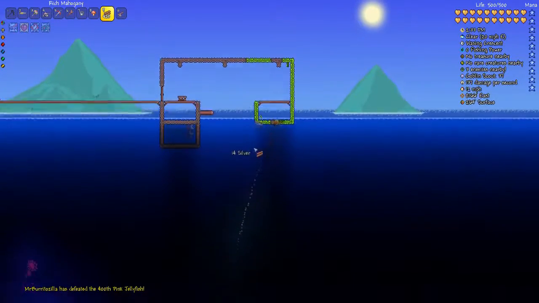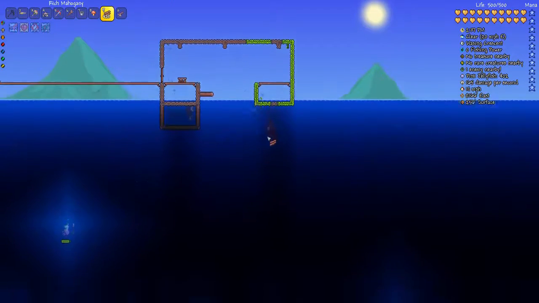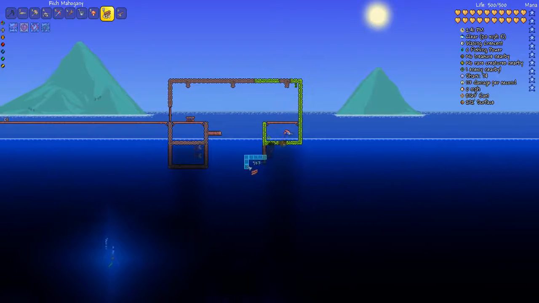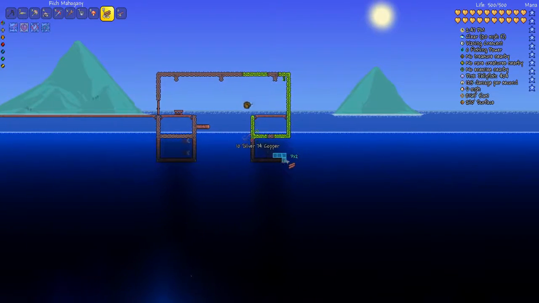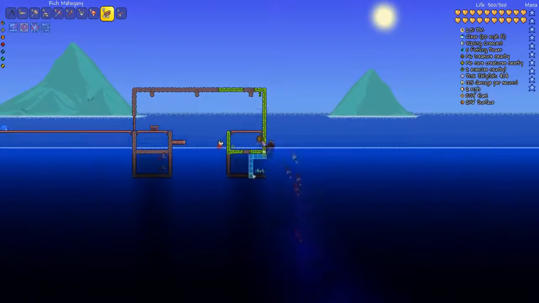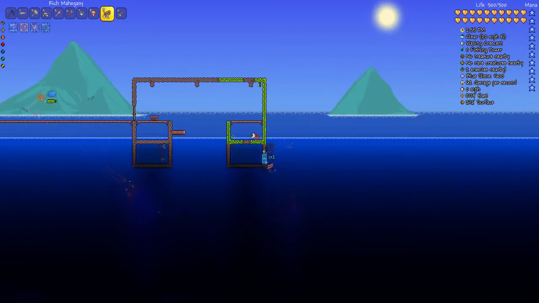Alright. I keep forgetting I don't have to breathe. Oh, I know why I keep dropping. Okay, that makes sense. Because I have the ability to swim, I keep accidentally holding the button a bit too long, so it just drops me. Because if you hit space, it lets go of your grappling hook, if you didn't know. Alright, cool.